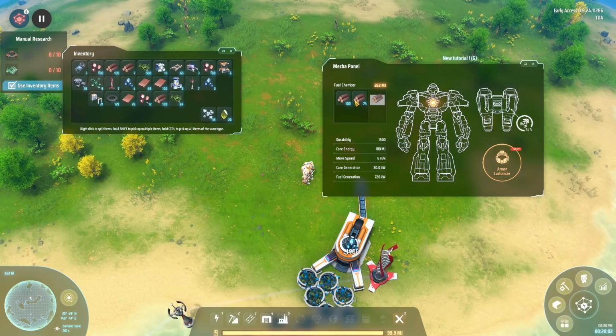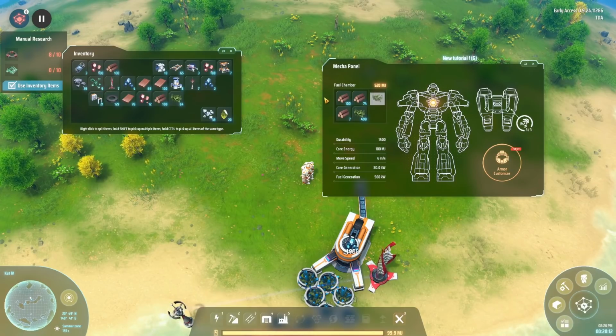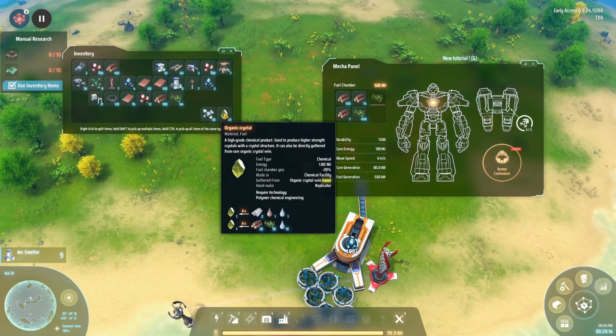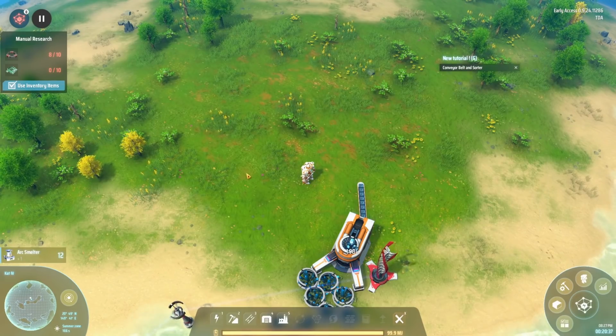Now remember, if you are running low on power, just put some of these logs or plant fuel in your mech. You can click an item and it will automatically fill it up. Just make sure you're not putting in the organic crystals that you get sometimes when you cut down a tree. You will need them later in the game, or at least you can use them later in the game to speed things up a little bit, so that just means that you need to hold on to them for a while. Same thing holds for the titanium ore. No use for them just yet, but you will be getting use for titanium later on, so you just keep it in your inventory for now.